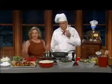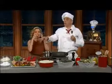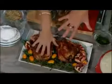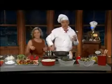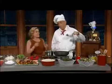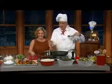Let me tell you something about Cornish hens. These babies are tiny little chickens. What's good about them is if you hold them, your hand looks huge. Look at that. Even mine does. I hold it next to my junk. That's probably a good idea. I mean, not that I know anything, but you know. Hey, the night's young and you look good. Never know. Is that a knife in my pocket?